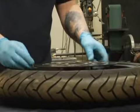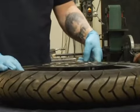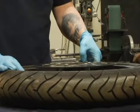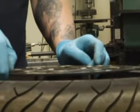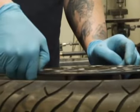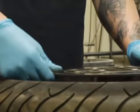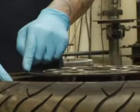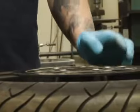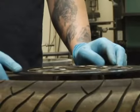Check the rotor, make sure it doesn't look bent. What you like to do is run your fingernail across it. And if your fingernail is actually falling into little divots in there, then the rotor's bad. Because what's happening is little pieces of dirt and rocks and everything are getting in there and grinding these grooves in there, and that's going to just cause heat and friction, and it's just not good for brakes.